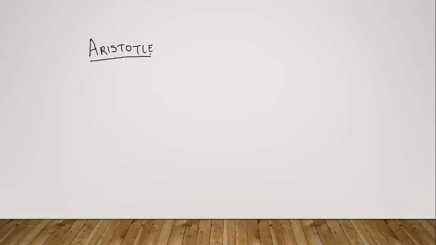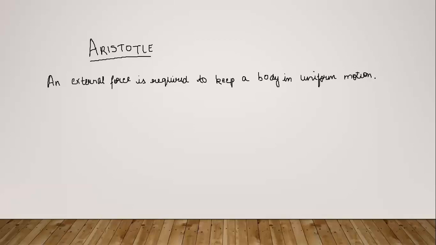So the law of motion, which was first given by Aristotle, simply said that an external force is required to keep a body in motion. So he said it as a direct statement, let me write this down. He answered this question by his law, which said an external force is required. So this was the statement which was given by Aristotle.